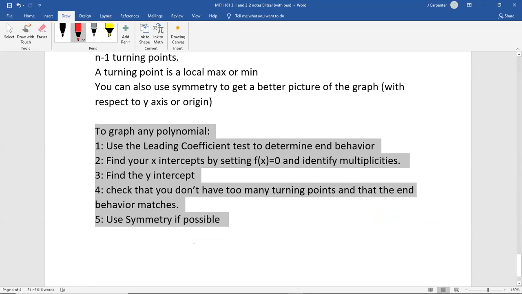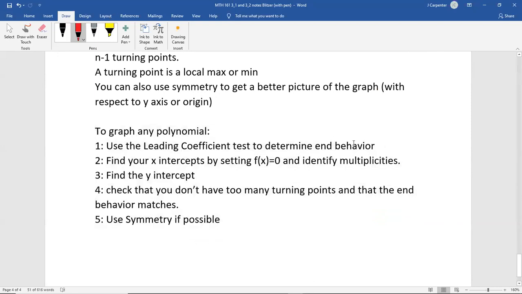So first, use the leading coefficient test to determine the end behavior. So that's where we are saying, oh, okay, we have, for now, no idea what happens for the bulk of the graph, but we know maybe the left goes down and the right goes up based on the above rules. And there are 4 possible scenarios for that. So that's your leading coefficient test. That's the first thing you should do so you know what happens at the ends.